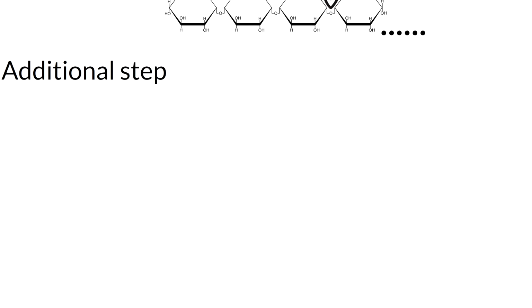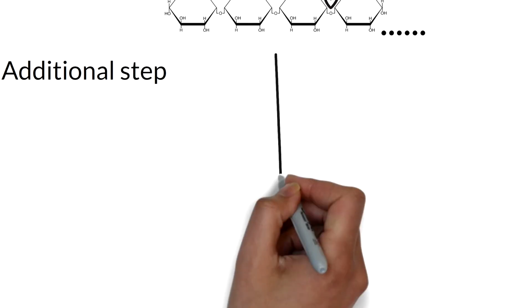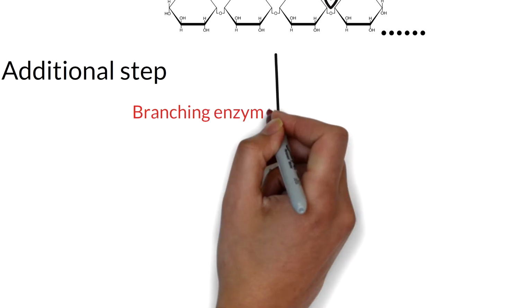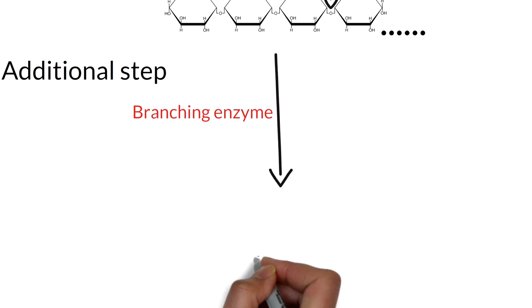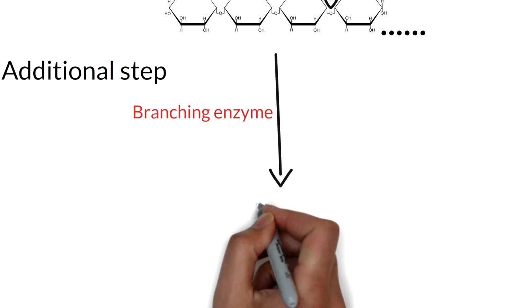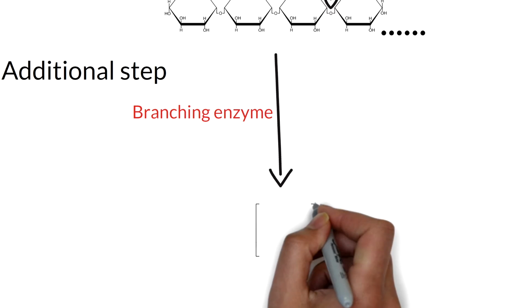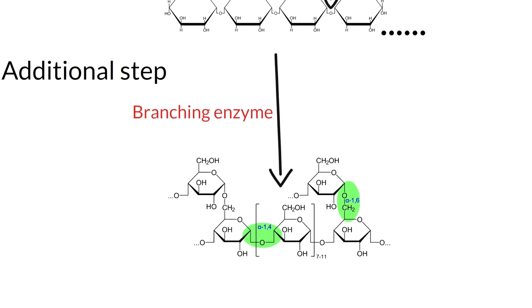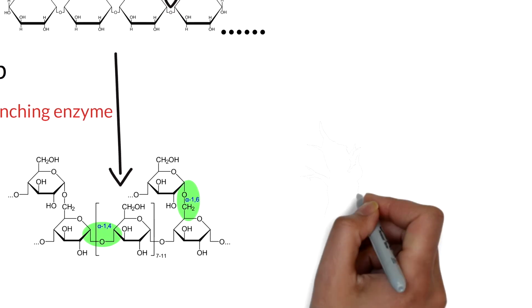Next, we will look to an additional step which is fundamental for the efficient storage of glycogen. This reaction is catalyzed by branching enzymes. As you saw in the previous step, glucose molecules attach themselves to glycogen through glycosidic bond between carbon 1 and 4, producing a linear structure. However, this limits the storage ability of cells. Therefore, branching enzymes removes a section in the linear structure and relocates it as the branch through the formation of glycosidic bond between carbon 1 and 6, as you can see on the right hand side.